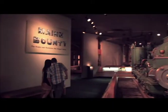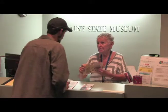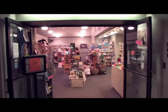Our staff is half of what it once was, and yet the demands upon us are increased. And so the volunteers make a tremendous difference. I was not aware before working at the museum that people did volunteer in state agencies, and we're not the only one. There are a lot of volunteers who help the state do what needs to be done, and that's great.